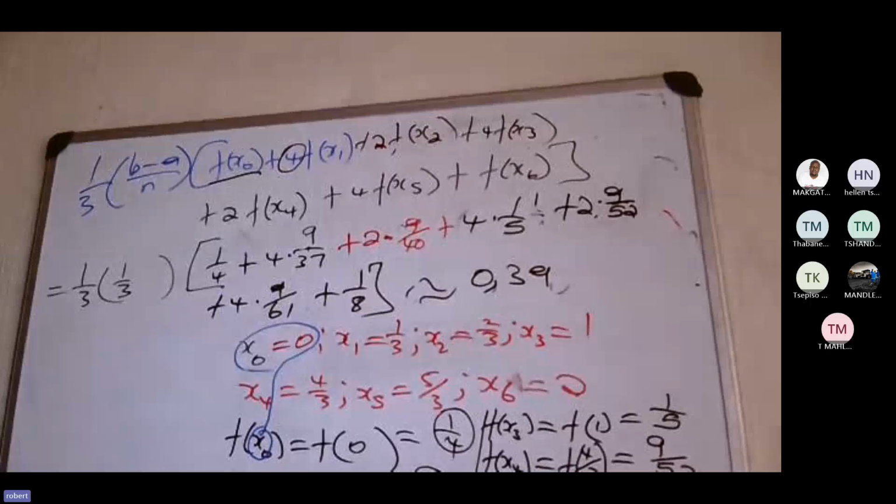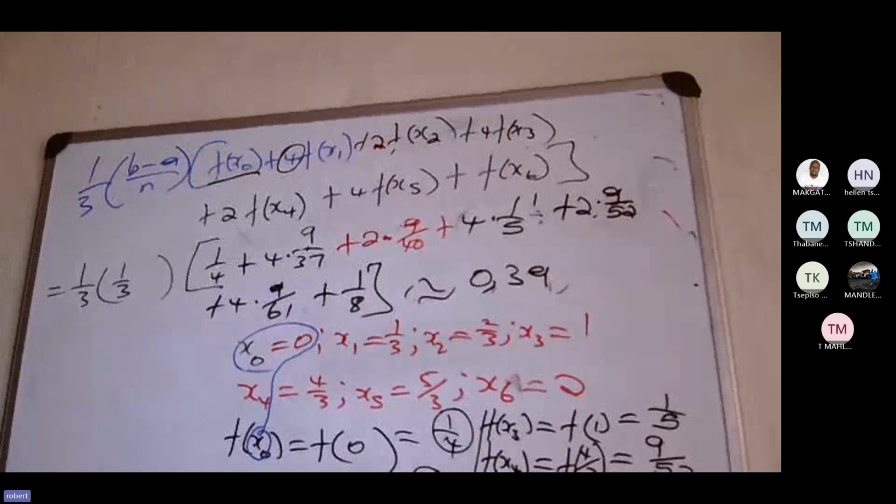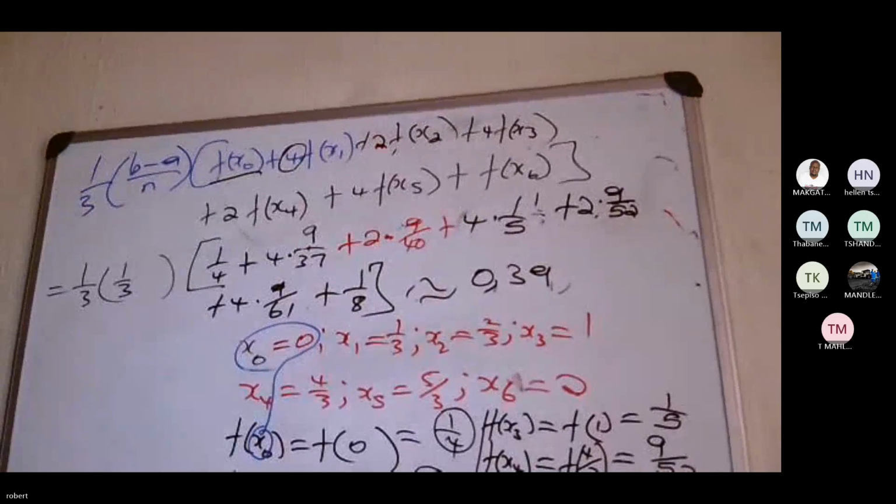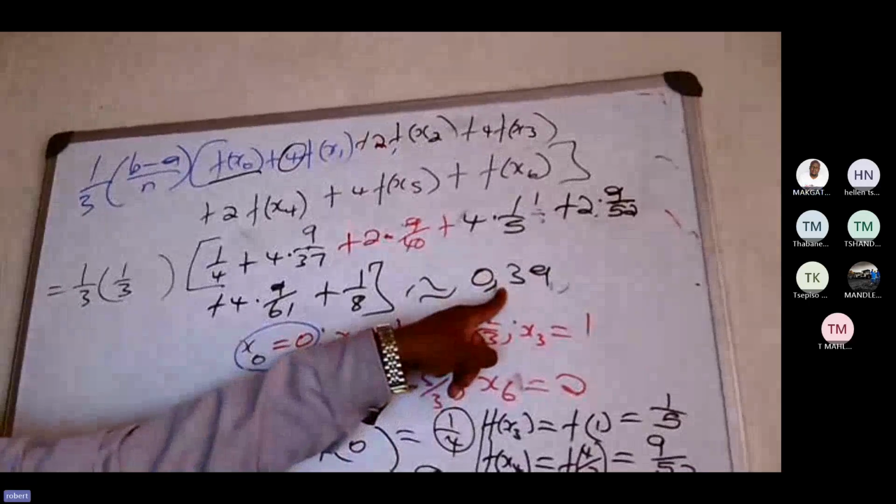Does it make sense? Anybody who got it? Yes, sir, I got it. So you see, then everybody will get it, right? Do you finally get it? The last time, don't forget, you didn't get it. I got 0.40 something. Yeah, 0.40. Then something's wrong, because somebody said he got exactly 0.39.